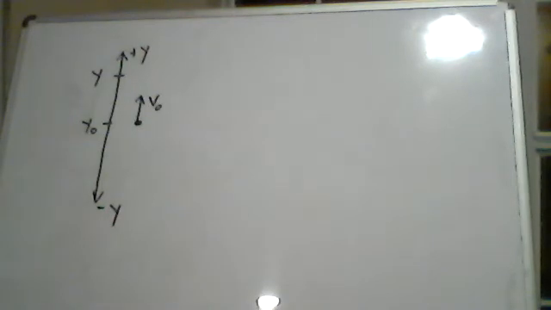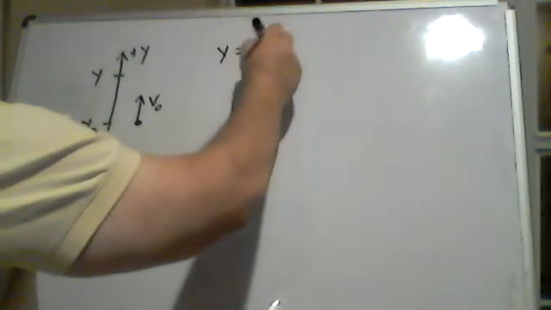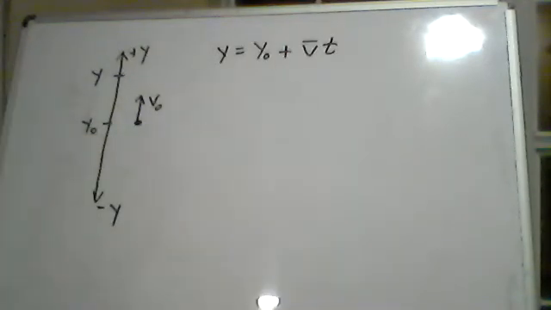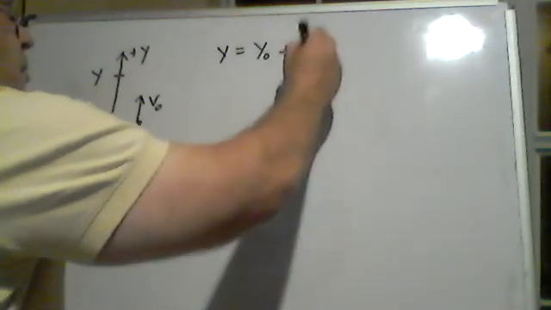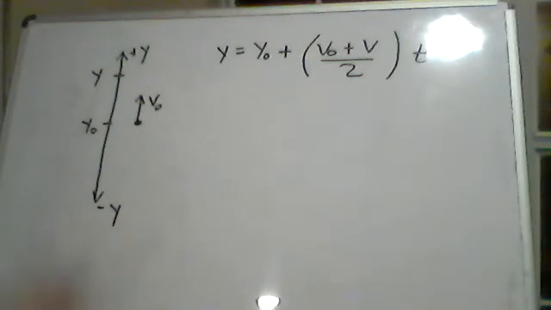So the equations I just got done deriving are going to change a little bit. Instead of the variable x, I'll use the variable y, with the assumption that gravity is in the negative direction. So instead of my x, I would have y equals y naught plus v bar times t, or let's be more accurate, v naught plus v divided by 2 times t. Again, that's the first equation that I derived. That equation does not have the acceleration in it, so it doesn't really care about gravity at all. The only thing I have to change are the variables from x's to y's, the vertical variables.